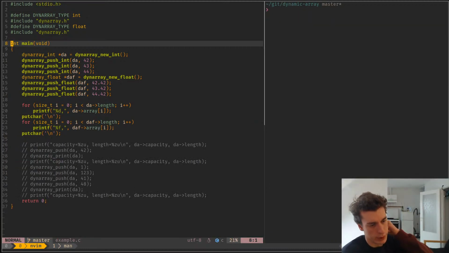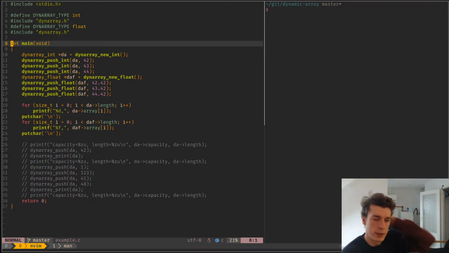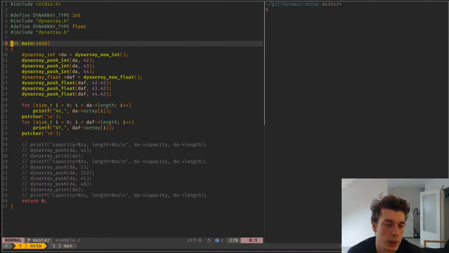Anything else I would like to do for this project? I think if I ever need a dynamic array in the next project, like in some random C project that I do, I will reuse this library, this implementation at least. I think it's very handy to use.